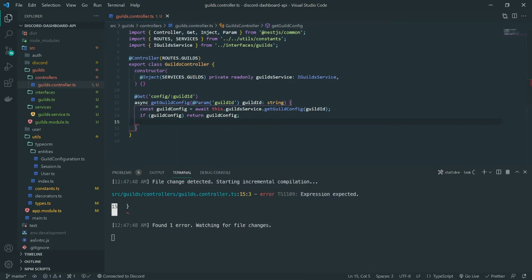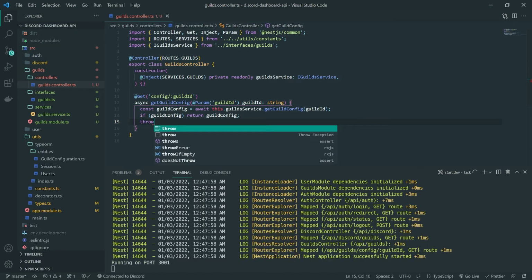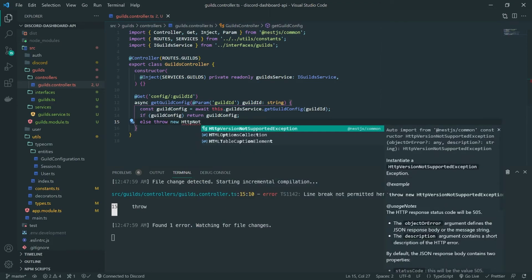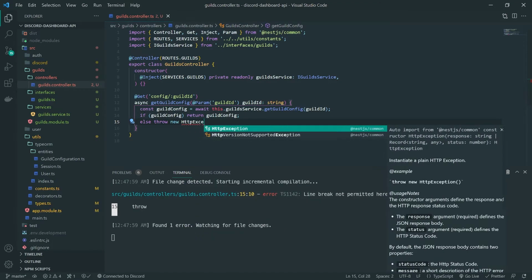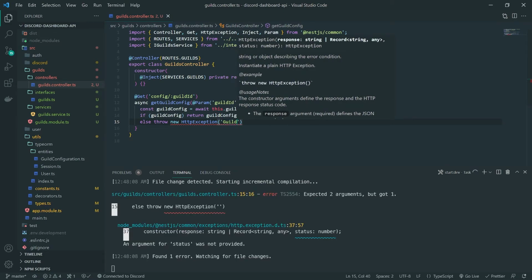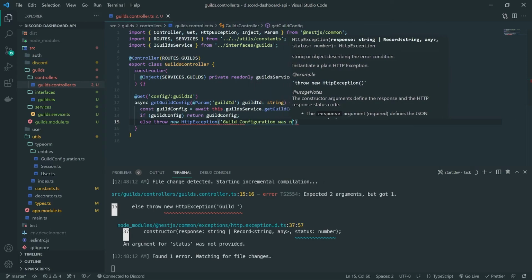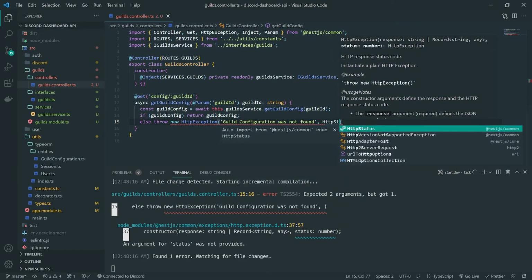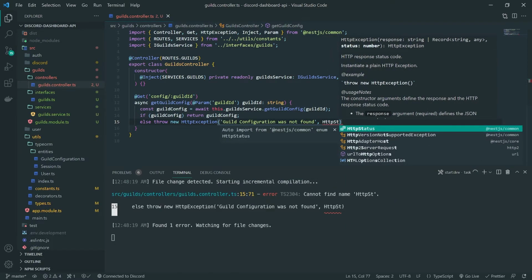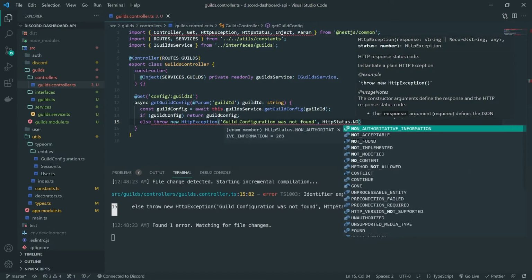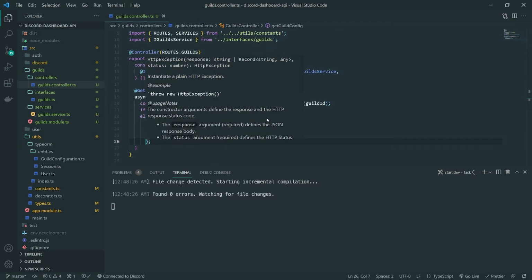Otherwise, we can just throw new HTTP exception, and we can pass in a response string, so guild configuration was not found, and we can pass in a status code. I'll use the Nest.js built-in enum, and I'll go ahead and do not found. So that'll be a 404.